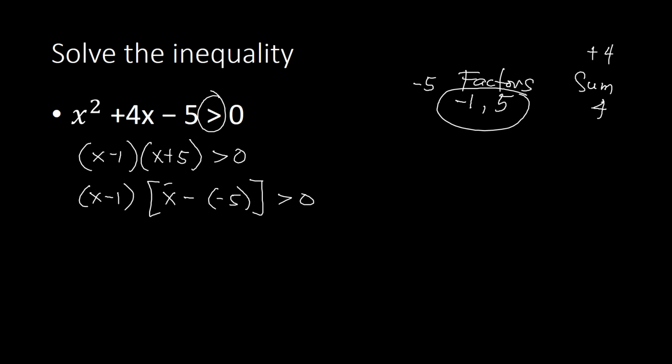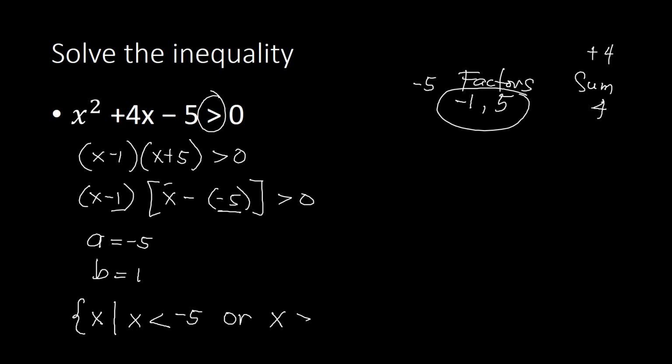So again, we will be comparing. This one is 1. This one is negative 5. So smaller number goes to a. That is negative 5. Bigger number goes to b. That is 1. So writing the solution set, this will be now x or set of x such that that's greater than. So that means to say x here will be less than your negative 5, which is your a, or you have there x is greater than 1. So there you go with your solution set.